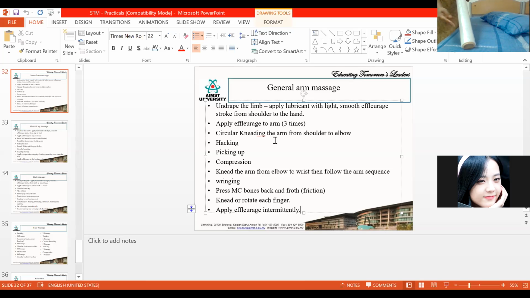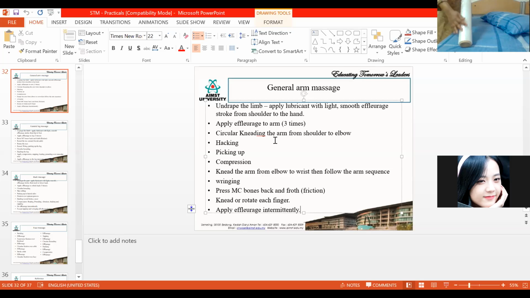Stroking is just with the fingers. You can do it from shoulder till the hand. When you are going back, it is just a touch. So you have to do stroking all over the area.